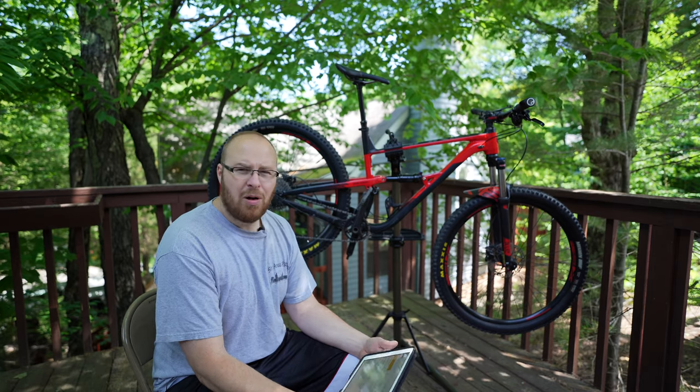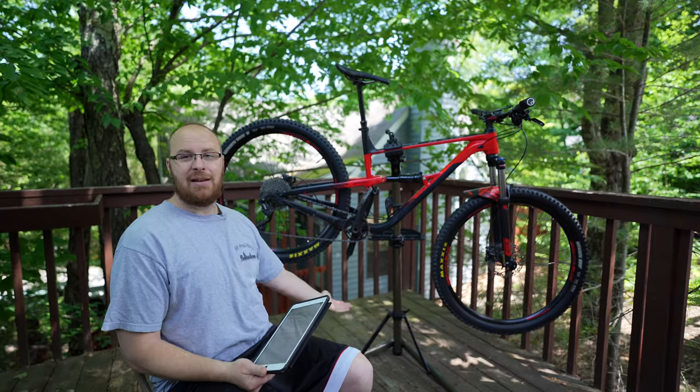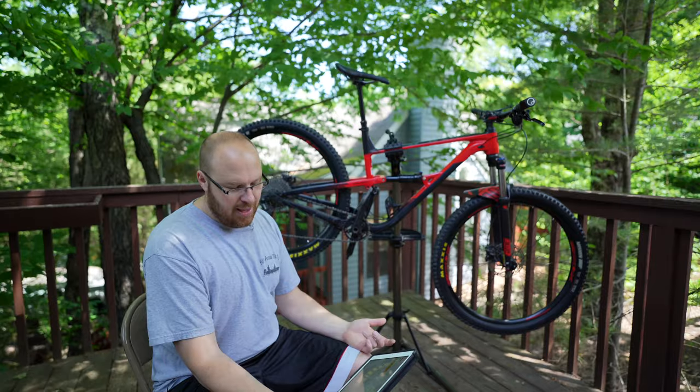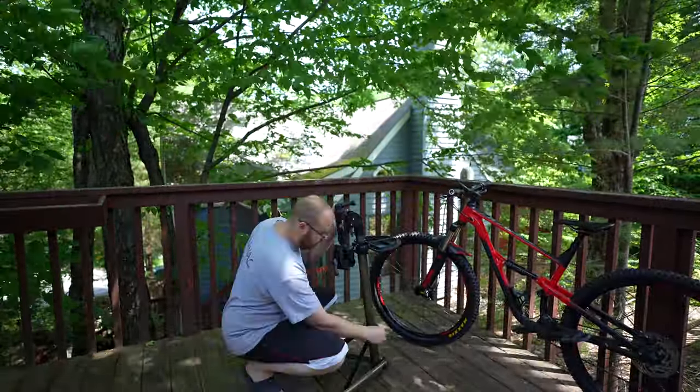Now, I just wanted to go over a couple of the tools that I ended up getting. Like I said, because I did have the rear cassette come loose and I put pedals on and stuff. So the first thing I got is this bike stand. And the bike stand is pretty awesome. It goes for about $120. It's made by Bike Hand, and it supports up to 55 pounds, and it really does the job well. It makes it super easy to work on the bike when you're working on it.